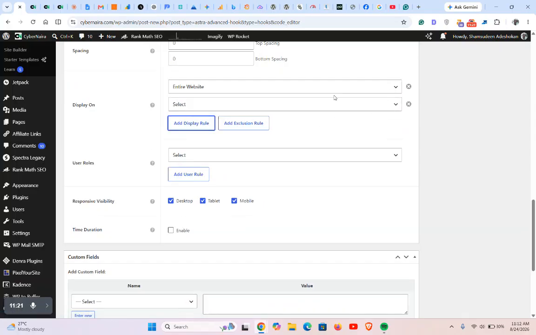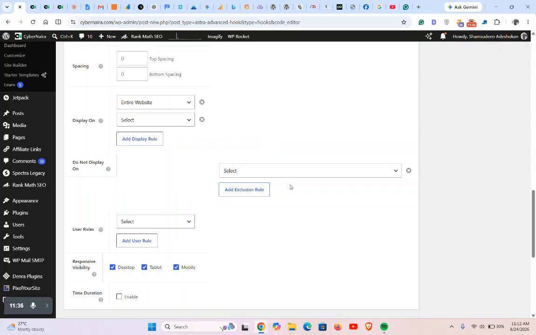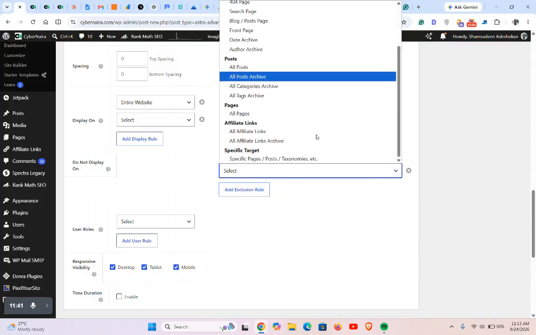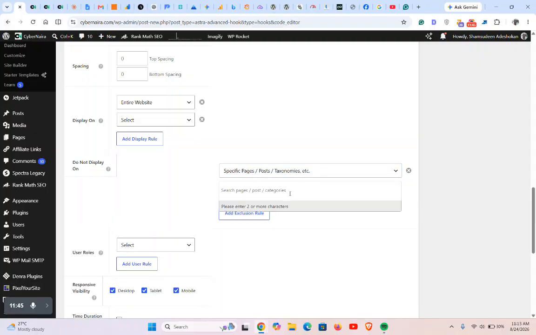Now you can even add a display rule or exclusion rule. For example, let's say we want this code script to run on the entire website, but except certain pages. Now we can add an exclusion rule to it, whereby we say, okay, the code should run on the entire website, but should not run on a particular page.